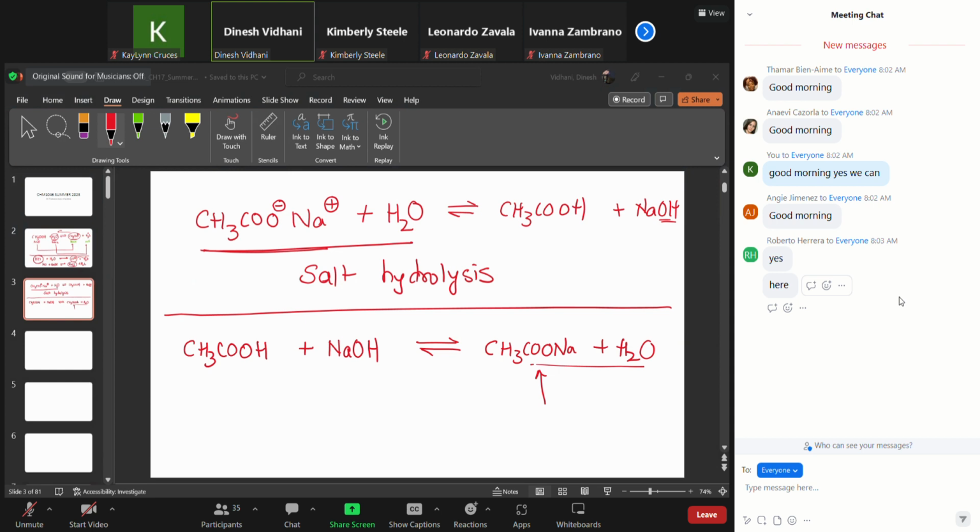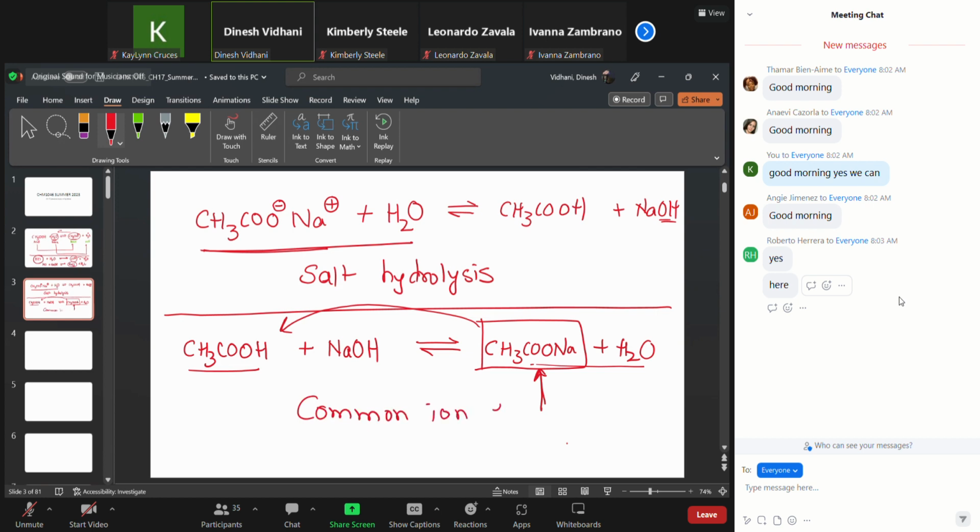So when I add acetate ion from outside, my equilibrium will be shifted to the left side, which is the reactant side. So I'm going to generate more undissociated acetic acid in my solution, right? Okay. Now, when I add acetic acid extra from outside, my reaction will be shifted to the right side. Now, this effect of adding the common ion from outside, we call it a common ion effect.